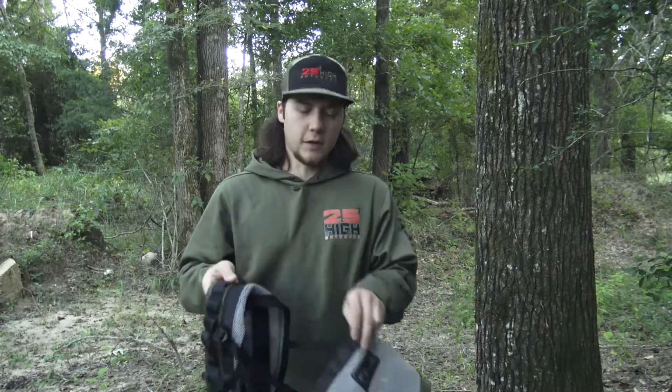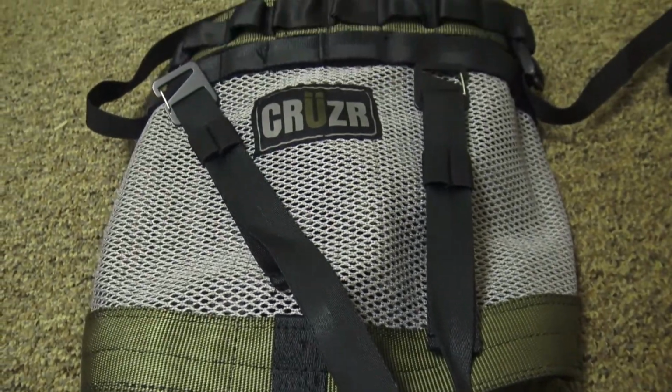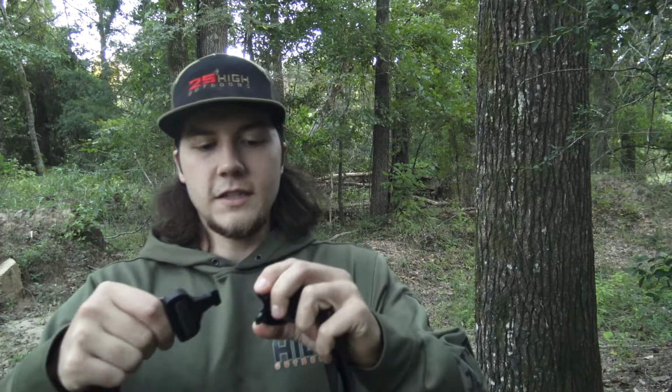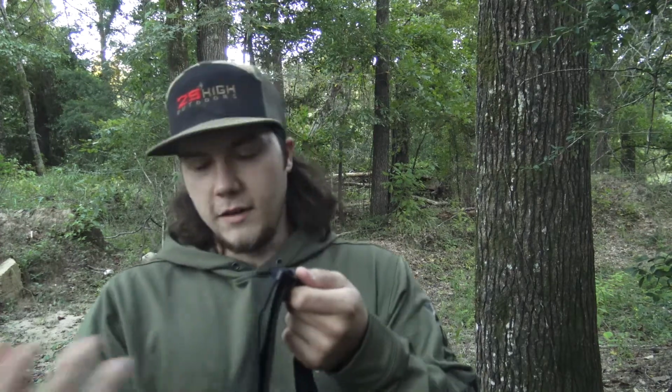It's got removable leg loops, which I don't have in, and I'll tell you guys why in just a second. I really like the buckle on the front. It's a lot nicer than a lot of other saddle buckles. It is kind of loud, but once it's clipped in, you're not going to get hardly any sound, especially when it's tight around your waist. In the little bit of time I've spent with it, it doesn't come loose very easily, which is good. It doesn't loosen up on your waist, and I like that.